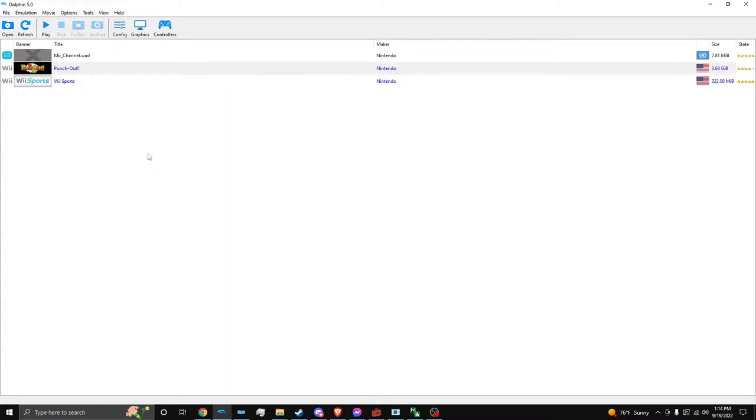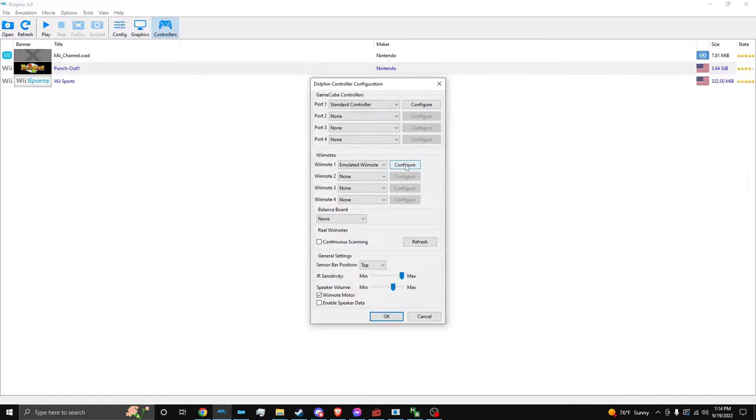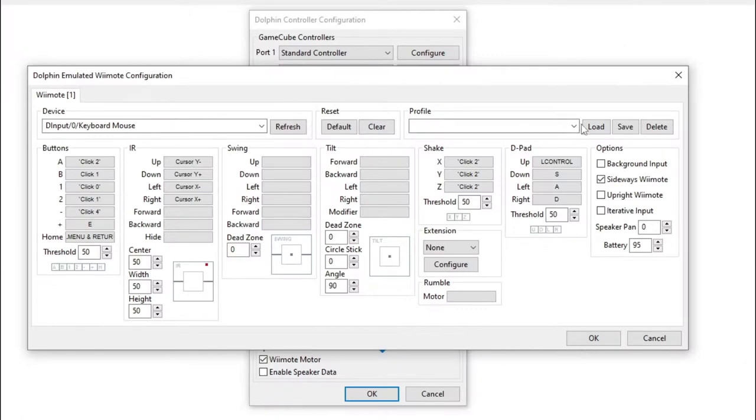So if you don't even know how to edit controls, you just have to click Controllers, and then Emulated Wii Remote, which you want to configure. And you want to make a profile, of course. I have one dedicated to Punch-Out, as you can see. And I turned off the extensions, so you click None, because Punch-Out is playable without a nunchuck or anything like that. And so these are the controls.